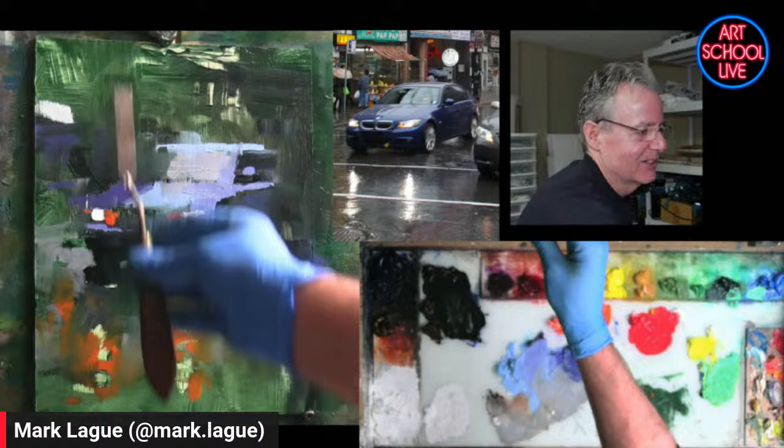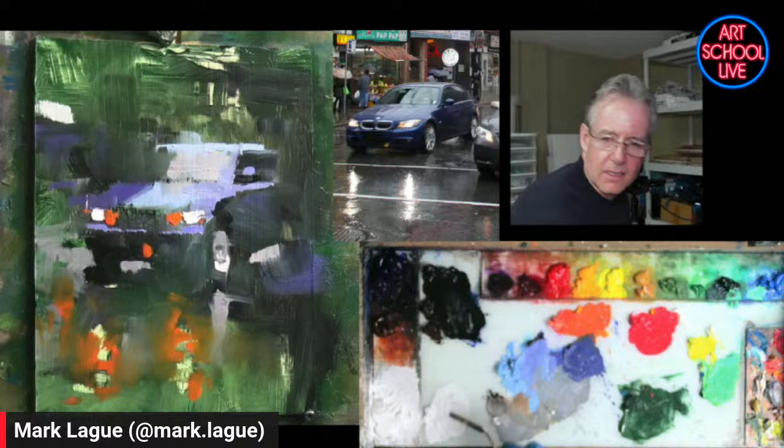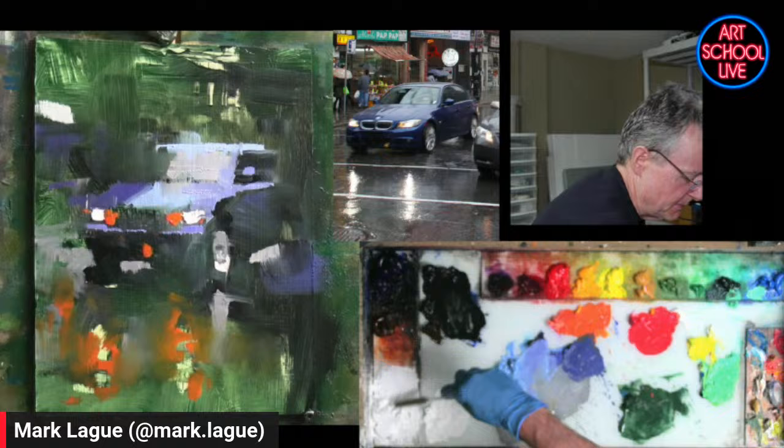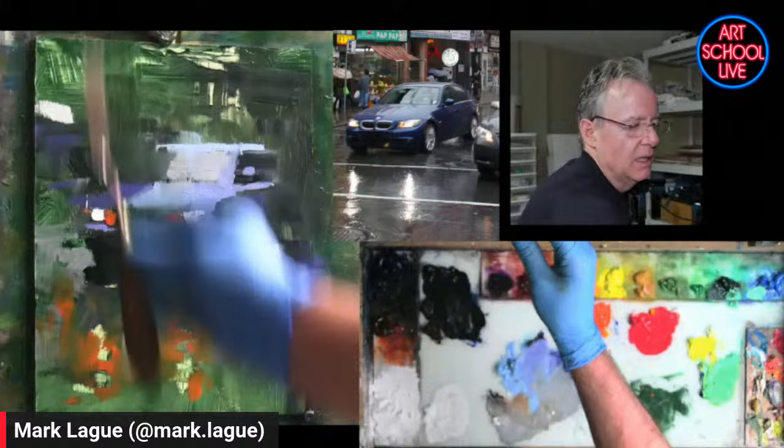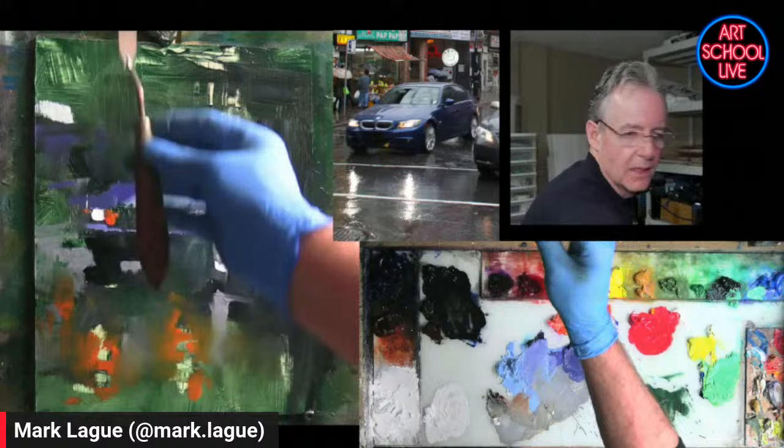Okay, so I'm going in with the, again, because I've got this pile of white that's mixed here, that's white with the mineral spirits thinned out, so it's not like watercolor, like runny, but it's pretty runny. But for this sort of thing, and I know this isn't going to be the final say, I really want it to land where it needs to land.